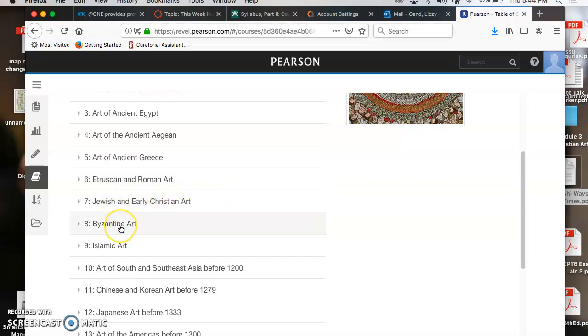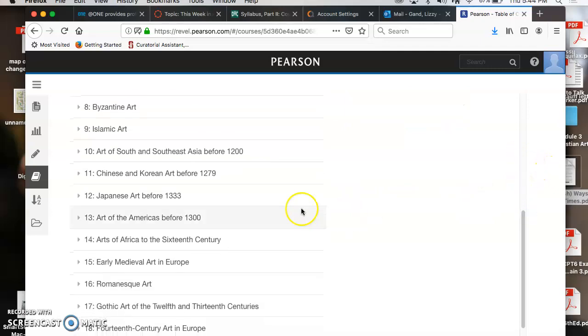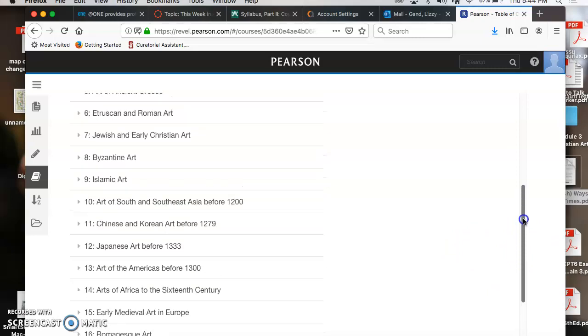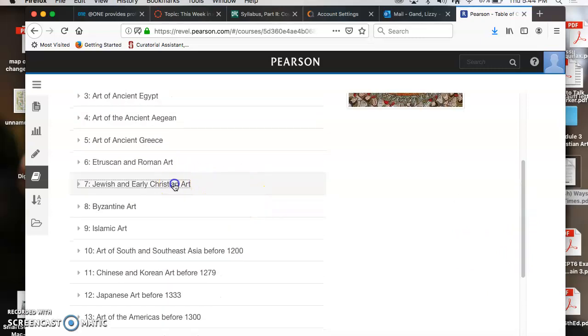And then we'll be moving to chapter 8, and then we skip forward to chapter 15, because this course focuses on a specific geographical region and time period. And then we move along from chapter 15 through 18, and we'll actually be going forward then until chapter 19. So the book is arranged really chronologically.